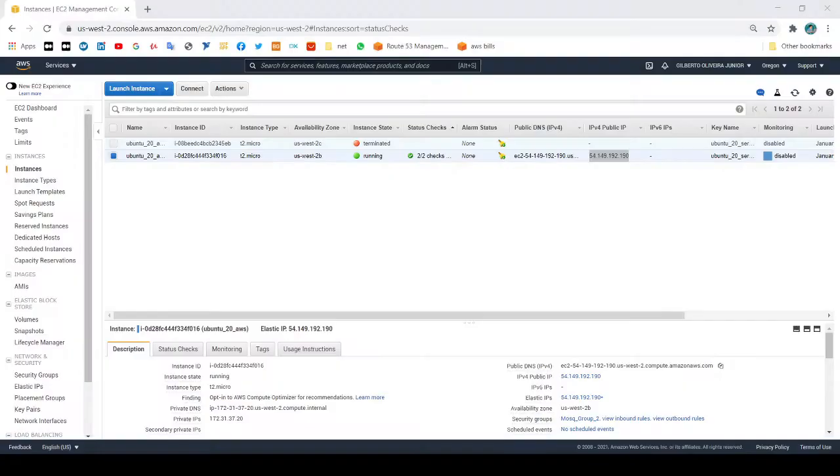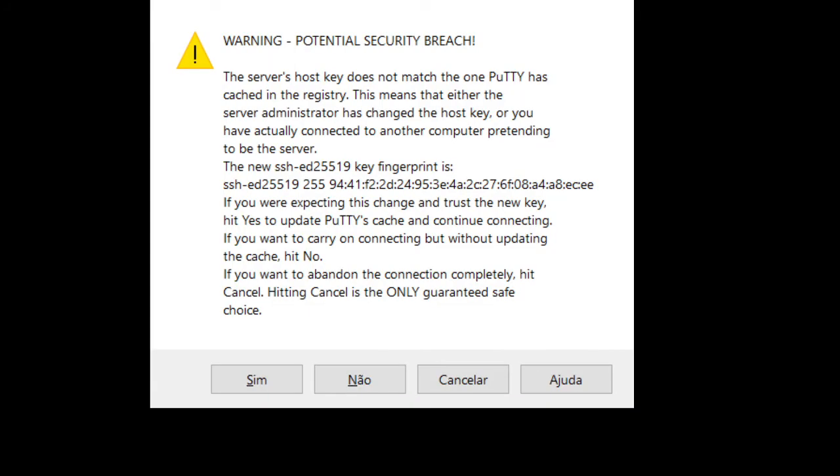Okay, and there you have it. Let me show you if you can view this image right here. Sorry, I will correct it for you. PuTTY security alert. This is the PuTTY security alert that shows you that everything is working fine in PuTTY. Here is the PuTTY security alert.